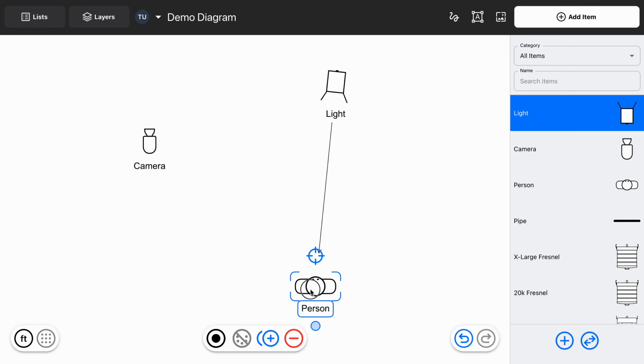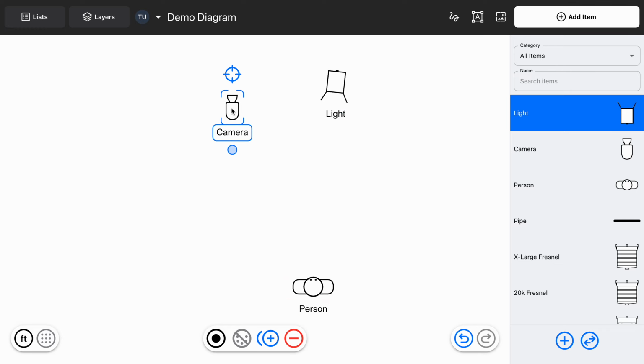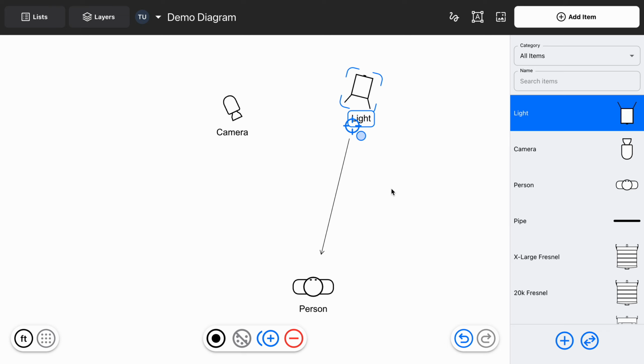Let's put the person down here. Put the camera over here near the light. So I guess it's a key, and then we're going to target both of them. Now if I wanted to just target a light anywhere I point that, it's going to be where it is. So now you can see where I move it, it's just pointed in that direction. It's not actually targeting anything in particular. I'm going to keep it targeting that for now.